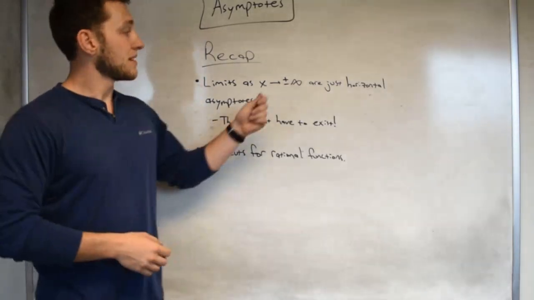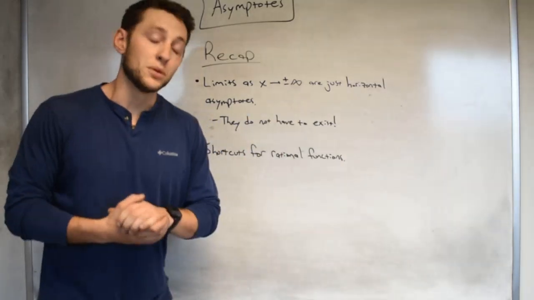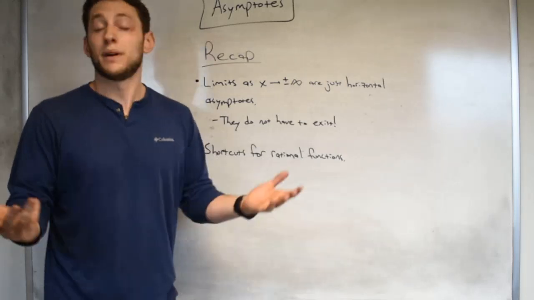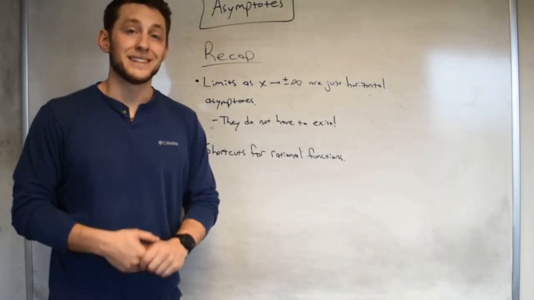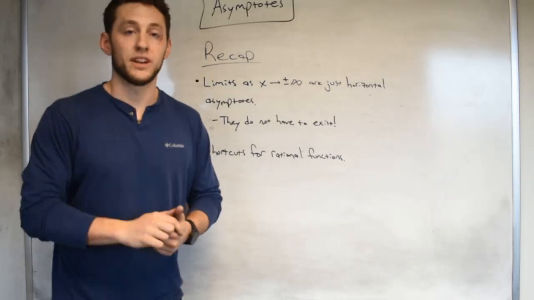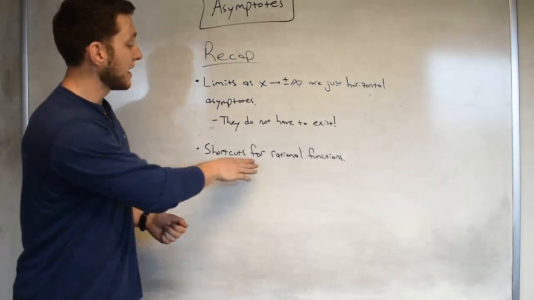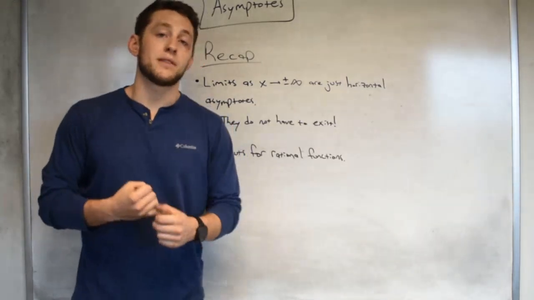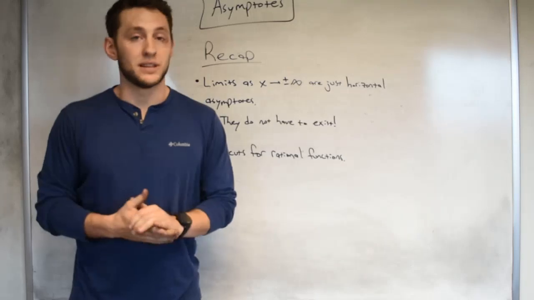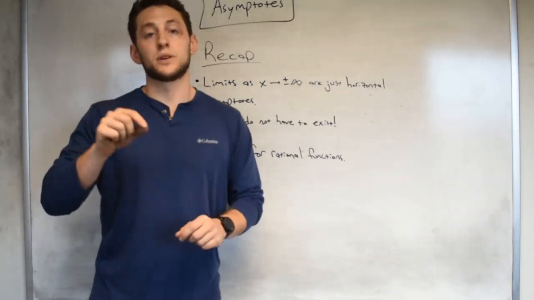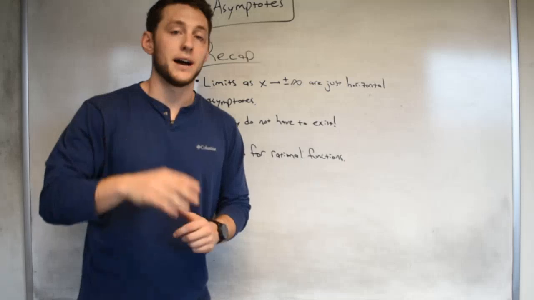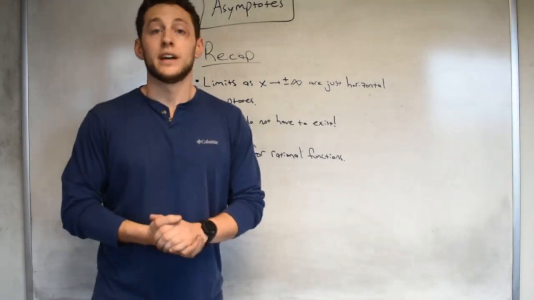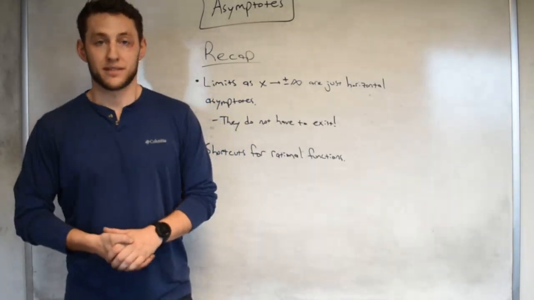We got into some algebra as to how to evaluate them, utilizing yet again just plugging it in using the caveman method, or by having to do some factoring if we ran into an indeterminate form of infinity over infinity. Lastly, when given some rational functions, we got some shortcuts. For instance, if the degree on top is bigger than the degree on bottom, you didn't have a horizontal asymptote. If the degree on bottom is bigger than the degree on top, your horizontal asymptote was 0, and if the degrees were equal, then you had to take the ratio of the leading coefficients.